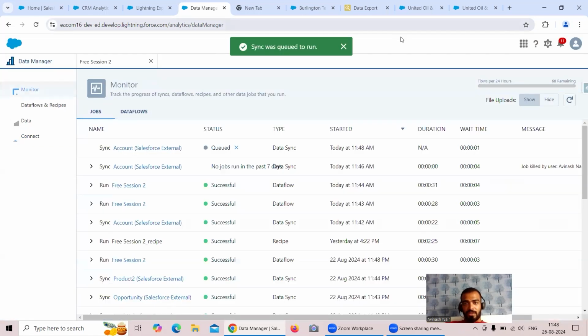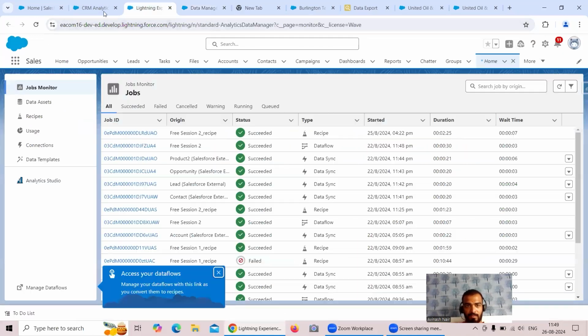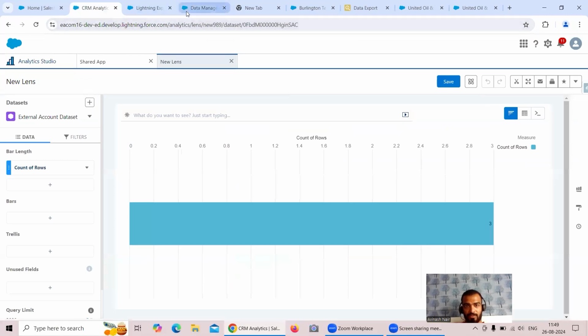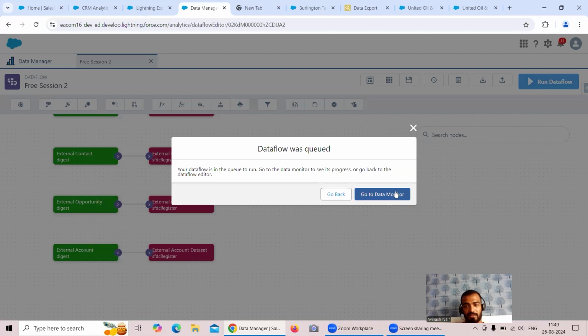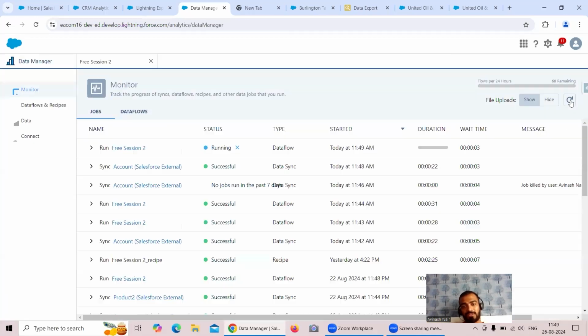Okay. So now again, we will just monitor this. So this ran successfully. Okay. And now once again, we will just run the data flow. So this is also very important. Once you run the sync, you also have to run the data flow because that's how it's connected. The sync and then the data layer where you are actually doing any transformation, and then finally you have to see the data set. Fine. So after running the sync, definitely run the data layer, which could be either a data flow or a recipe, and then you need to check in the data set.